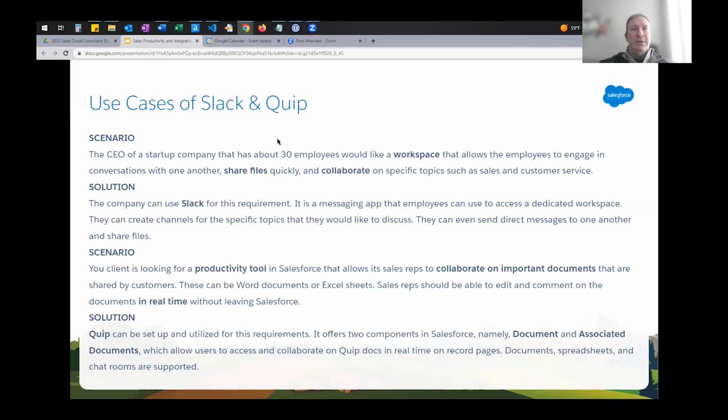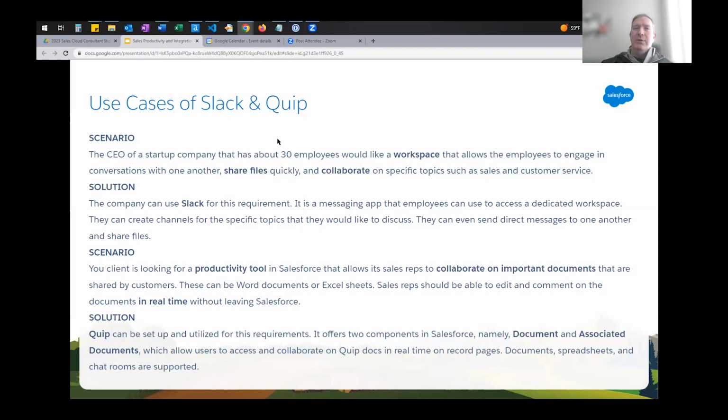Scenario 2, your client is looking for a productivity tool in Salesforce that allows reps to collaborate on important documents that are shared by customers. They can be Word documents, Excel sheets, and sales reps should be able to edit and comment on the docs in real time.